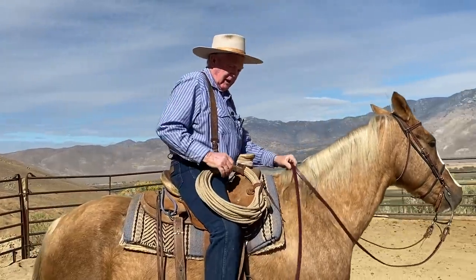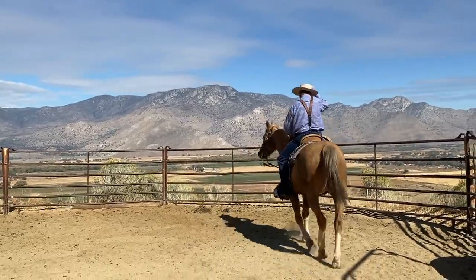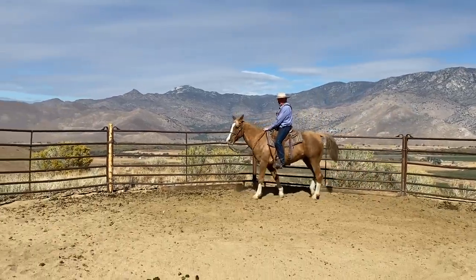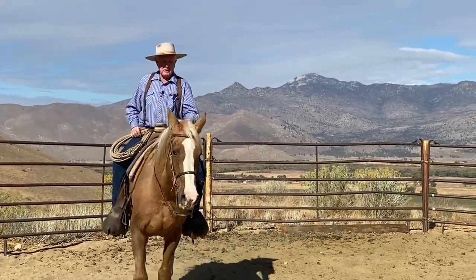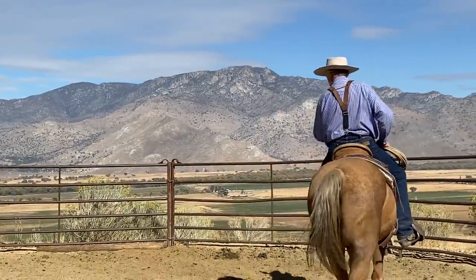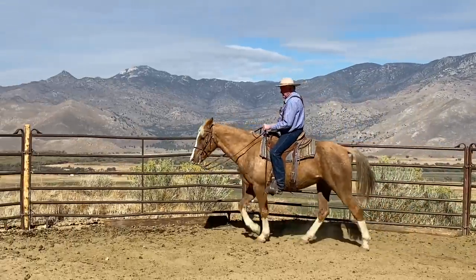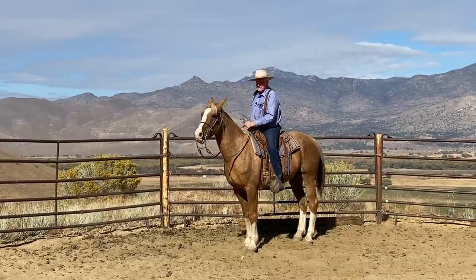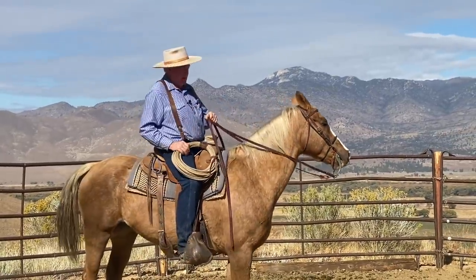You notice that's the way he naturally wants to carry himself. Now there's nothing wrong with this head carriage outside making a circle. But the problem is whenever you ask him for something, which I'll do on the way back, you'll see how he's hollow in the back. So now if I want to stop him, the head goes up. It breaks at the withers and the poll. If I want to turn him, he automatically goes out to it. All right?